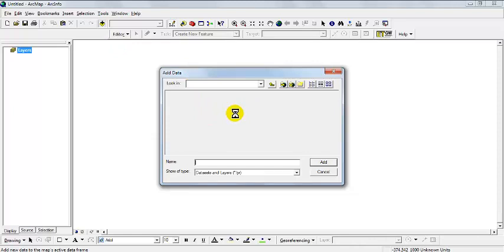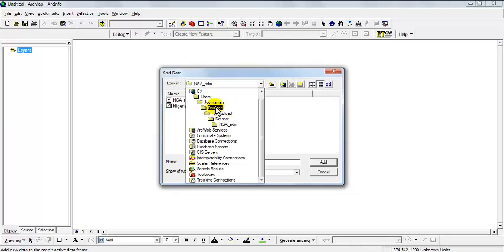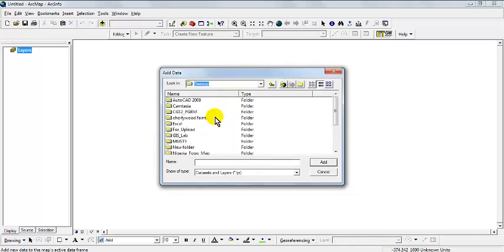Then you navigate to wherever you have saved your imagery. We have it on the desktop, inside GIS lab folder, inside source data, and then inside the Javi imagery folder.